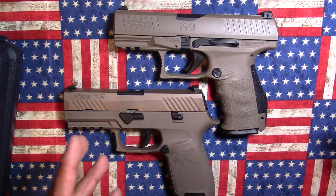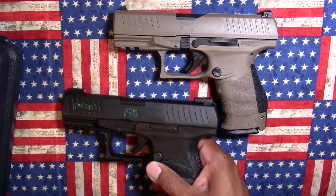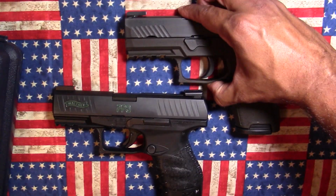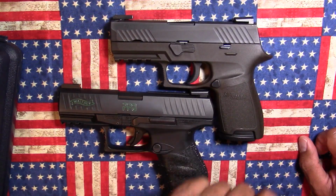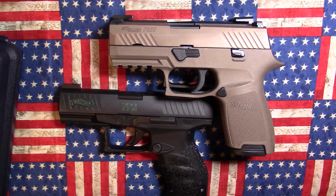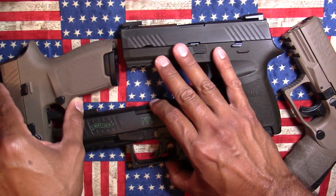But again, like I did on that 320 2.0, you can't ever have enough of a great thing. So when I said, hey, let me get another gun, I said, why not just get that awesome pistol, the PPQ again, only this time in the FDE. Now, of course, if you want to match them up, because I'm such a crazy guy sometimes, there's my other 320. This is the olive drab grip module, and this is the black slide. So you can see that I have one of every one that I've ever wanted. I love these guns. These are my favorites. These will be staying with me pretty much forever. I have no desire to ever get rid of any of them.